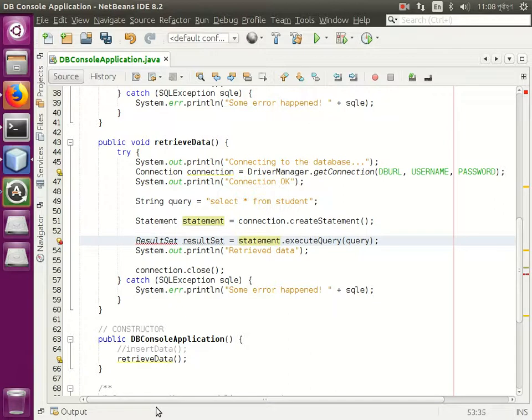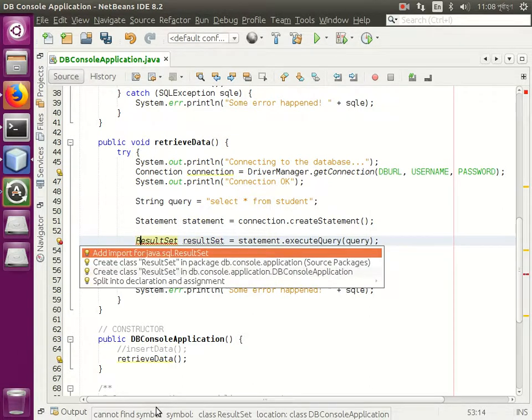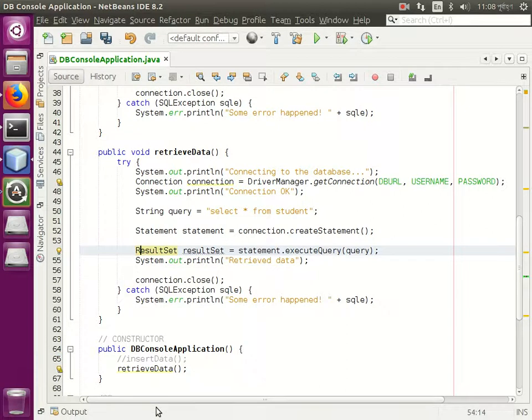So what do we do? Yeah, thank you. So we import, and again from java.sql. So we have imported quite a few things from java.sql today, like the connection class, driver manager class, statement class, the result set, and finally the SQL exception. All these things, they're from java.sql. They're all from there. So once we get the result set, let us just try to print this out though.